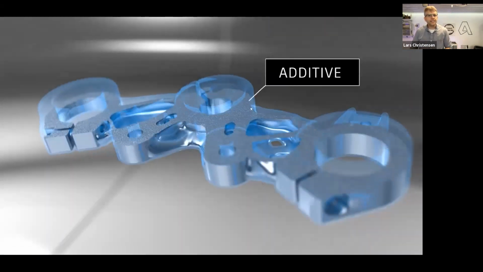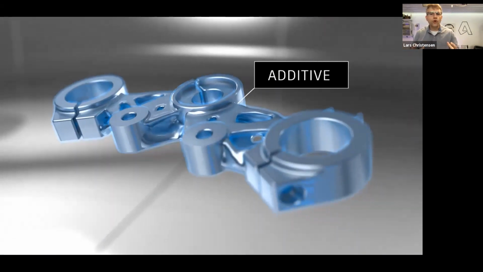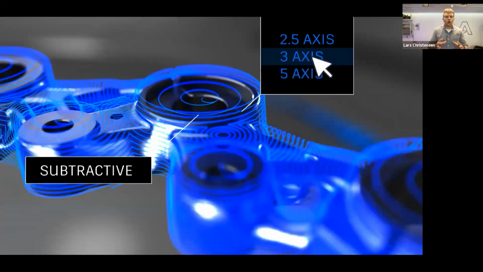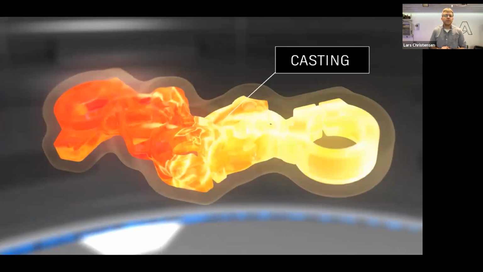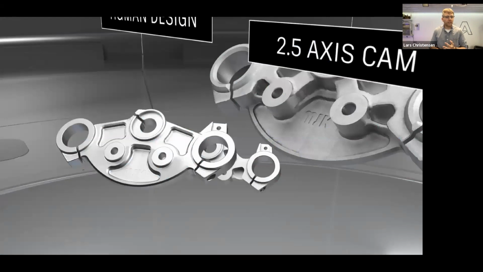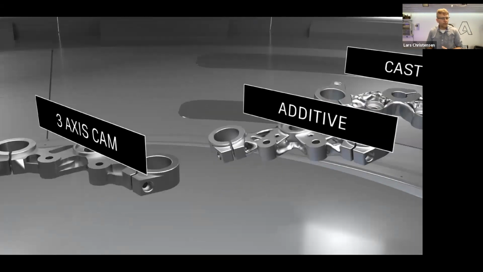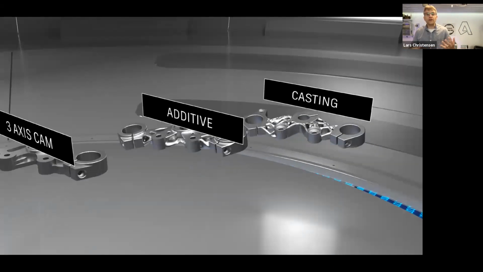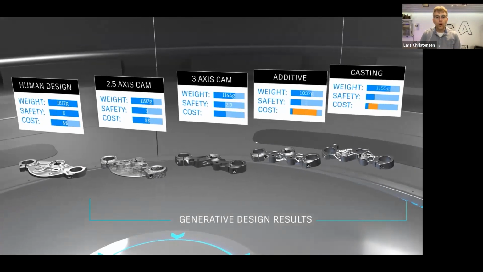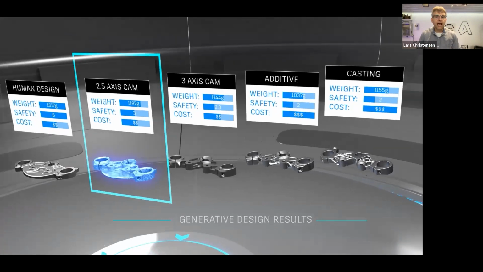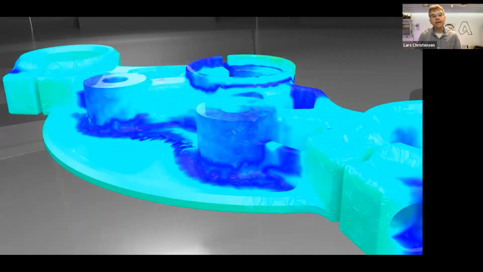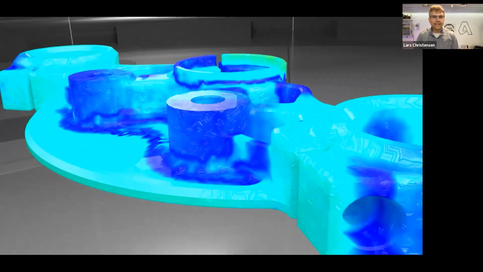So the engineers can select the option that uses their preferred manufacturing methods. This is a way to automate your design process depending on what manufacturability you have on hand. Should it be a casting? Do you have a standard 3-axis mill? Do you have 5-axis? Do you have additive? Should it be a combination of both? And that's where generative design will go in and literally, like we have lights out machining, this is what I would call lights out modeling.